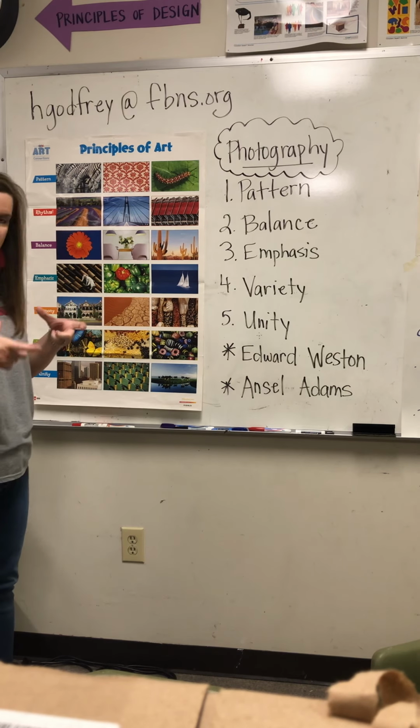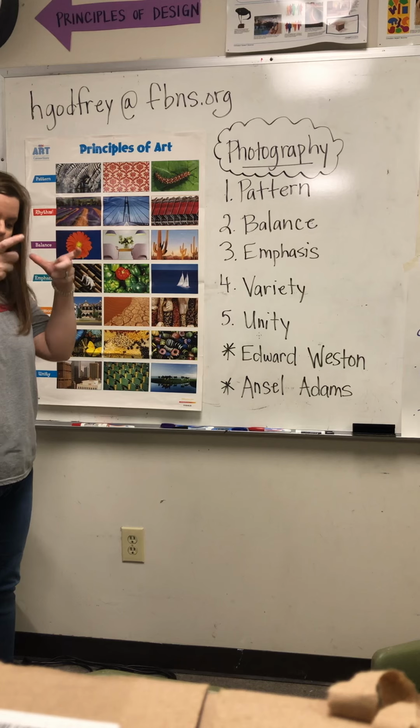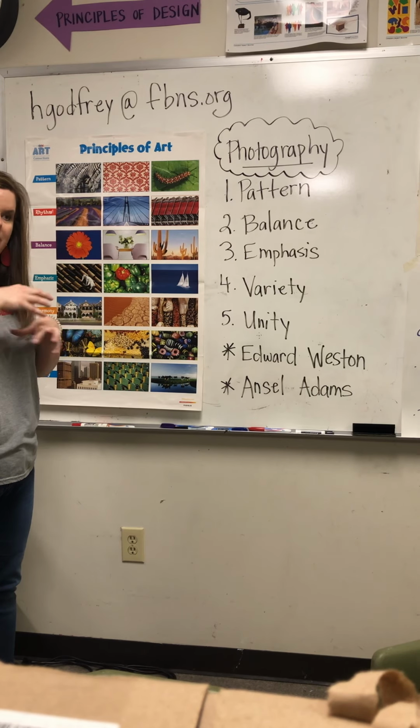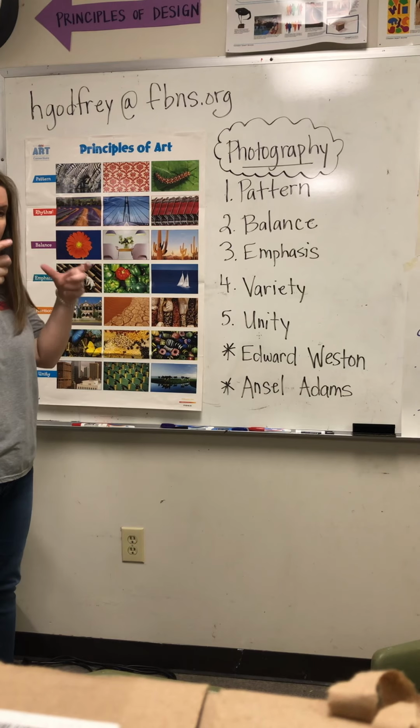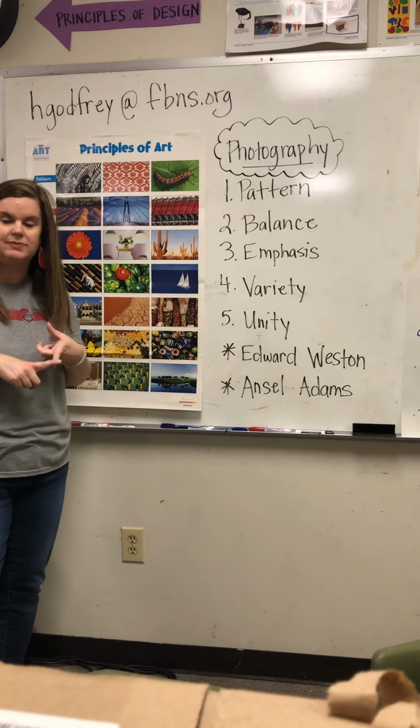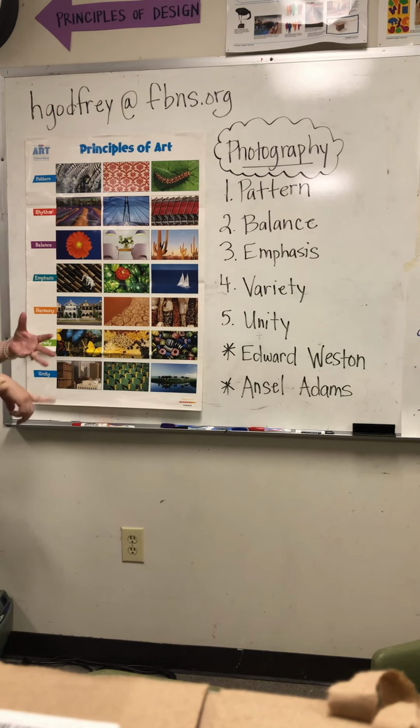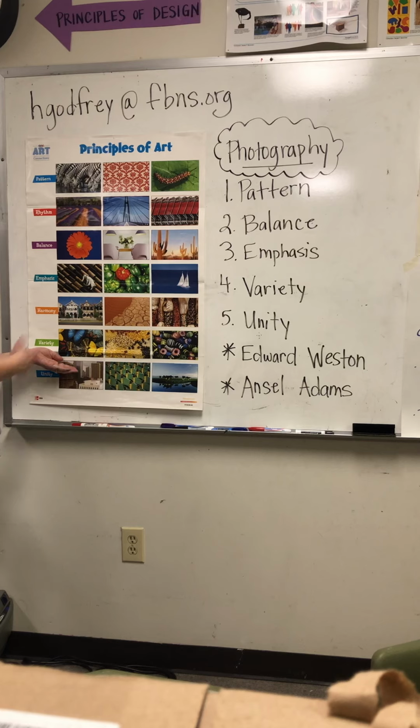You don't want to take a picture of just 1 bowl of Cheerios. You want to have maybe a variety of different types of cereal mixed together, where you're showing a variety of different shapes, different sizes, different colors, all those different types of things. This is different types of beans and noodles. This is a variety of butterflies.